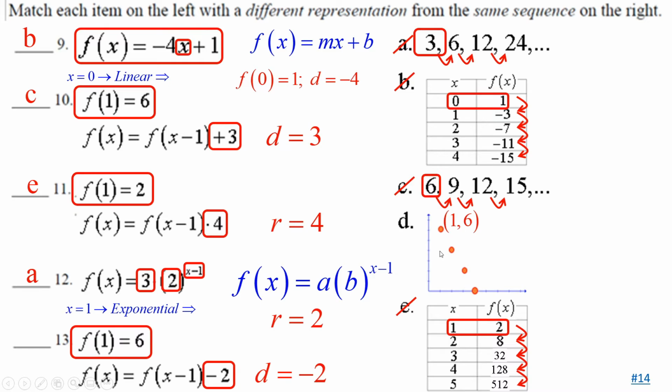So I'm going to do a slope triangle right there. And did I drop 2? I'm rising negative 2. And did I run 1? Yeah, I'm running 1. And is that going to work every time? Drop 2, run 1. Drop 2, run 1. Why, yes, it does. So f of 1 equals 6 represents my first point in the scatter plot, and f of x equals f of x minus 1 minus 2 will give me the y coordinate of every other point.